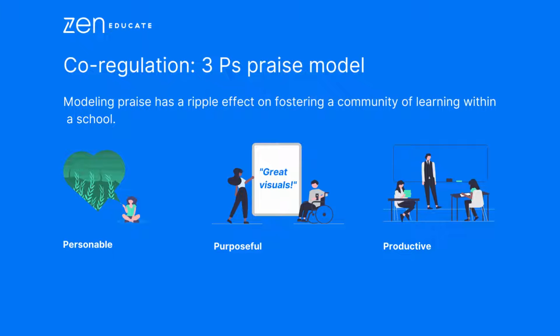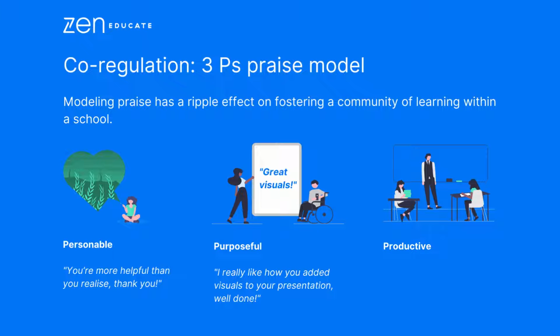Try using the 3 Ps. Personable. For example, you may say, "You're more helpful than you realise. Thank you." Purposeful. For example, you may say, "I really like how you added visuals to your presentation. Well done." Productive. Be sincere and specific. You might say, "I like the way you gave specific examples of how you tried to get the result."